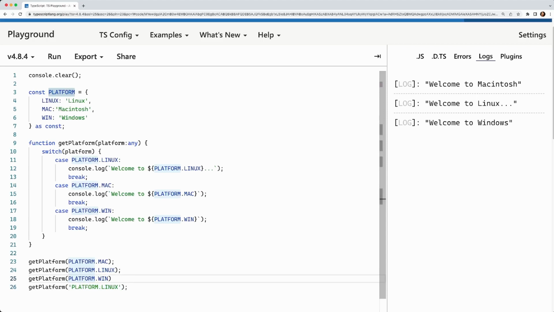I was able to define some real const, but the problem is that I'm able to pass in any value. I can even pass 32, which is a number, and this function is accepting any. So this is what is causing it. We got a couple of problems solved, but still we have to figure out a few things.